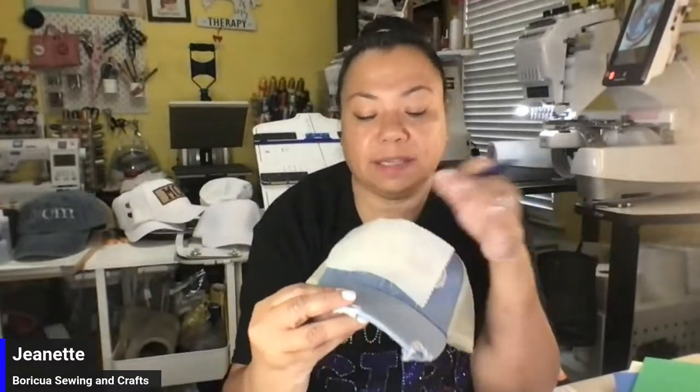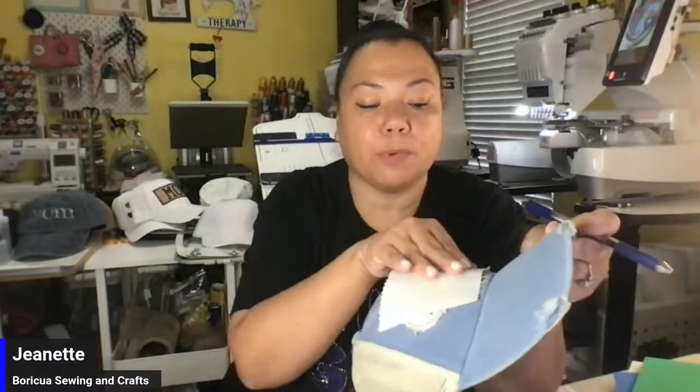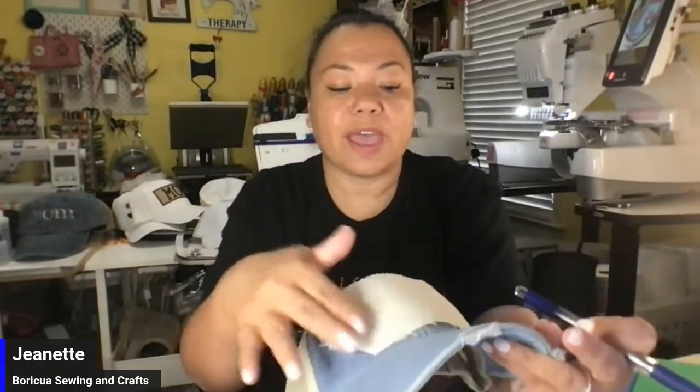one of the things you want to do is starch it. You want to make sure you got all the wrinkles out and it is as flat as possible. You also want to use a light fabric. You don't want something super, super heavy, because you want it to be starched, but not so heavy that it's not going to lay nicely on the hat. You want something that is going to drape over really nicely like this. See how it's draped over nicely? That way when it embroiders and does the outline and everything, you're not going to have that puff.